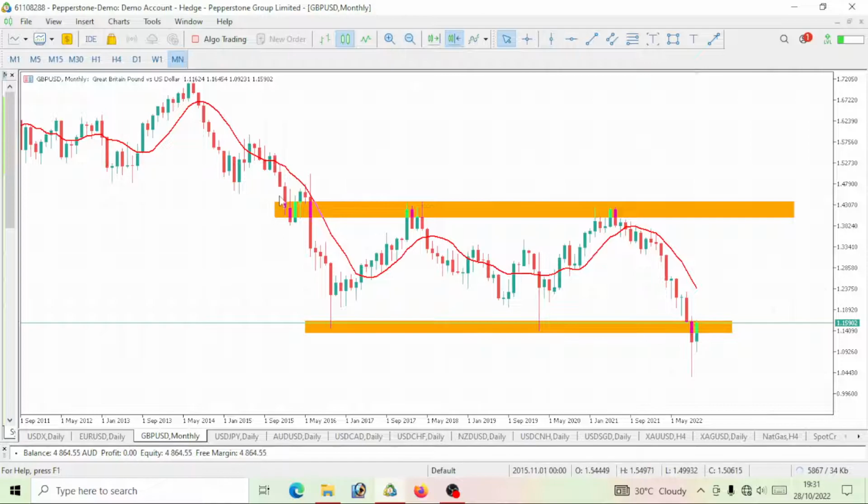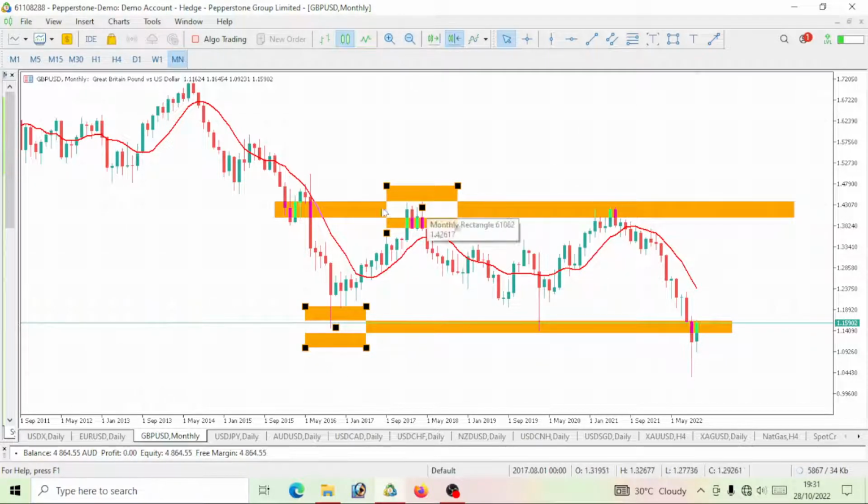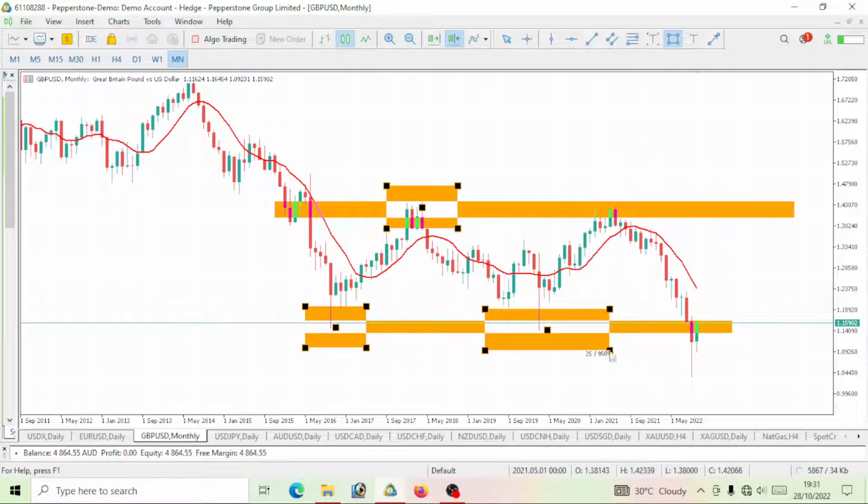First of all, we saw price come to this level here, right? We saw it roll up and come to this level. The reason why I highlighted this level down and the level up is that we will take this down level as our support and this above level as our resistance level. So once price came to this resistance, we saw it come down to our support again, right?